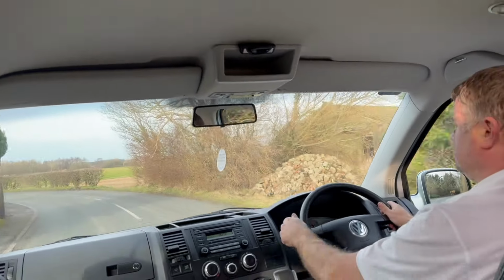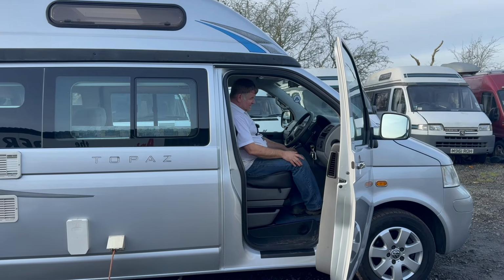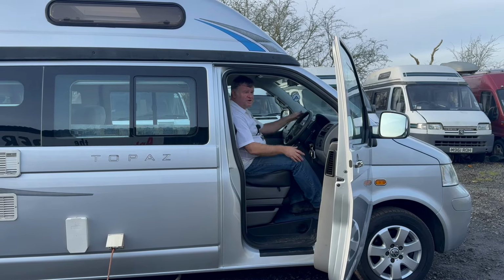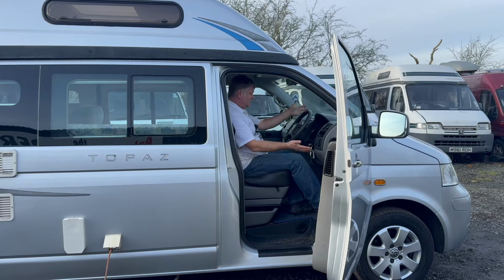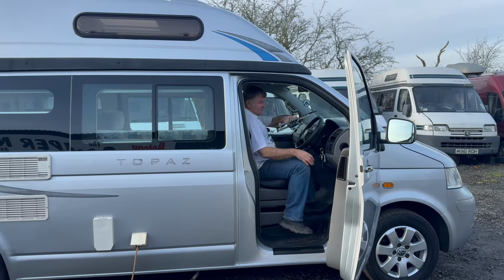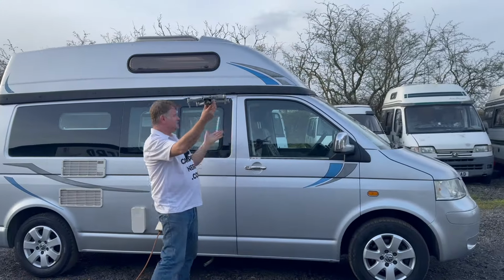Okay, I think I'll take over the camera and I'll show you the rest of the bits and bobs on the inside. Yeah, so what a lovely little drive that was. As I did say, it just drives lovely and obviously two pedals, stop and go. You could literally cruise the continent and not feel like you're driving a big motorhome. It's just lovely to drive, just like driving a car. So yeah, I think we'll get Dennis the drone up and I'll show you the roof and then I'll take over the camera and take you inside.